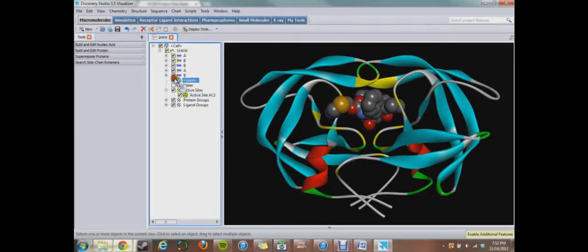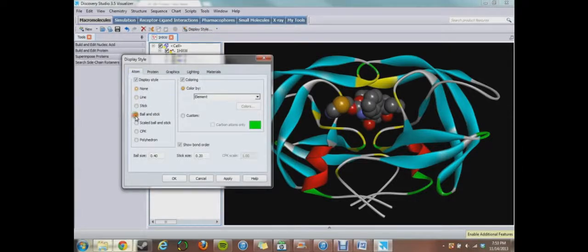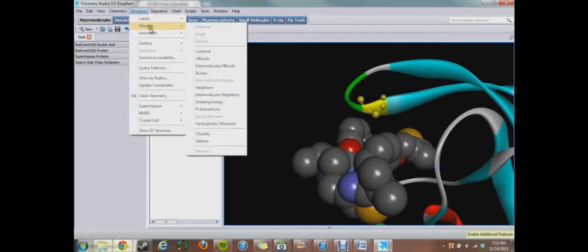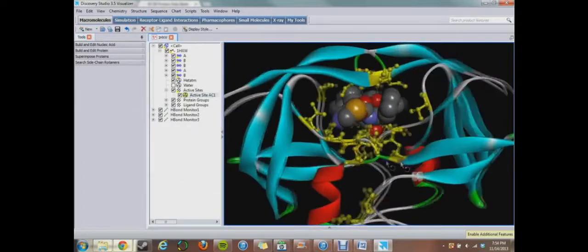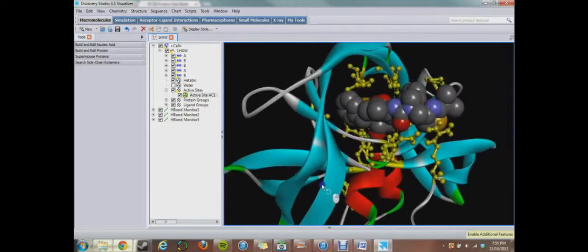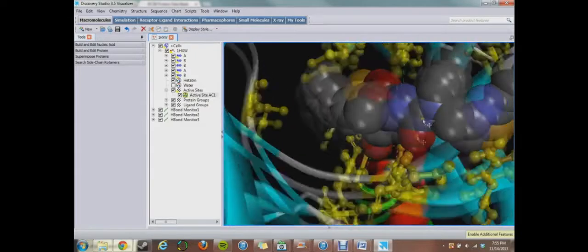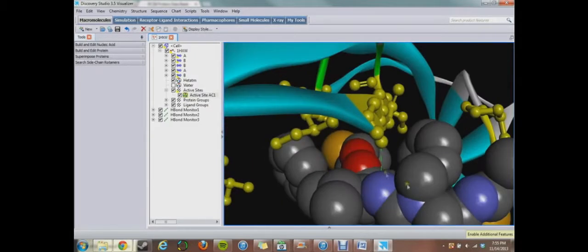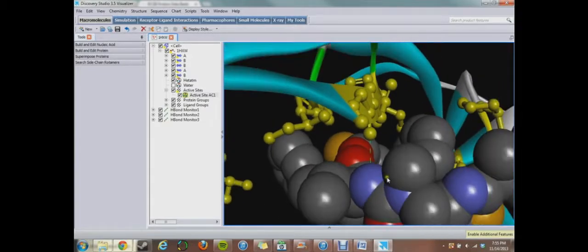Alright, so moving on. Back to what I wanted to do. If I click on active sites, I can display them as ball and stick, and I go to structure and monitor. I can monitor any hydrogen bonds that this amino acid has. Okay, there. I found some that have hydrogen bonds. You'll know that it has a hydrogen bond based on your reading in the primary literature, and then you'll be able to select that amino acid.